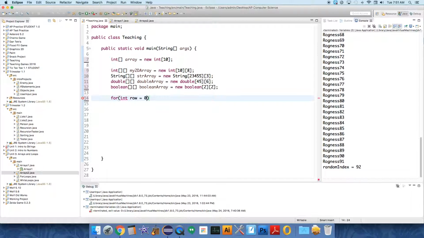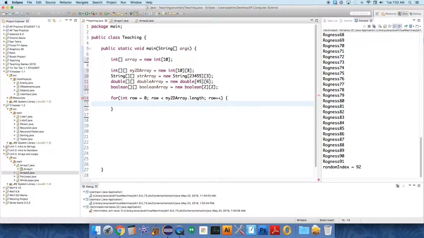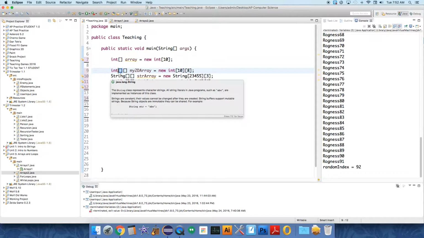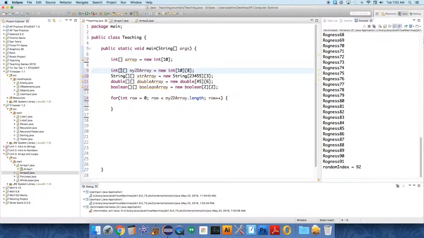For int row equals 0, row is less than my 2D array dot length, and this you already know how to do. And every time through the loop I want to increment row by 1 so that it will look at every list. It'll access every one of these indices.